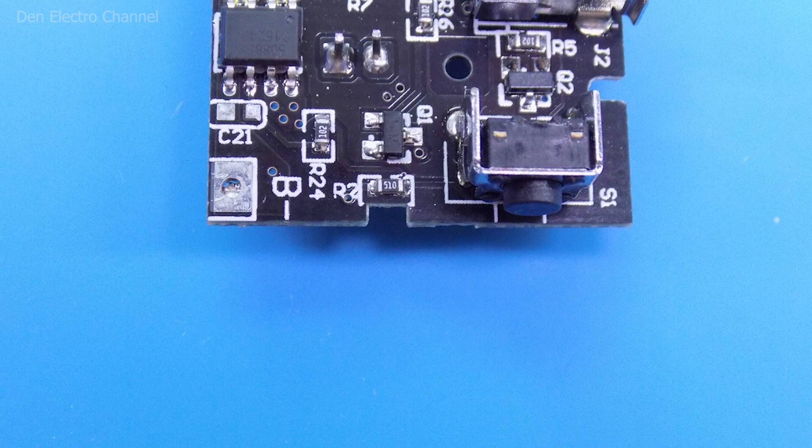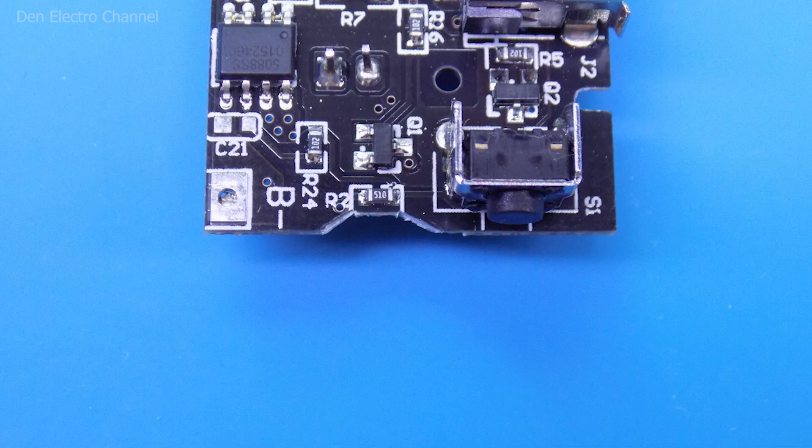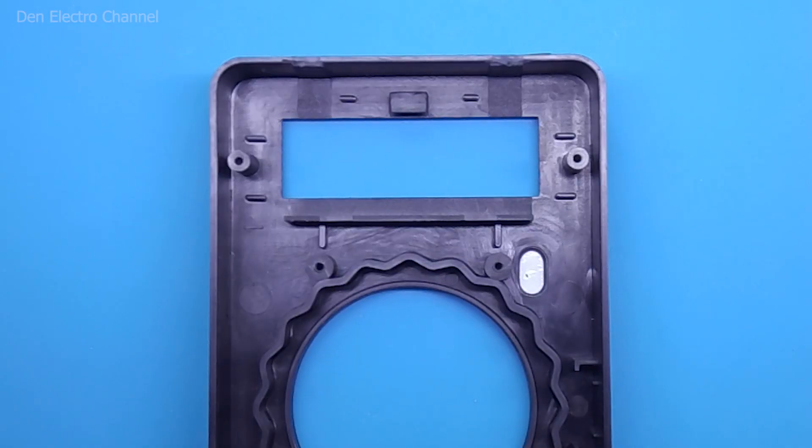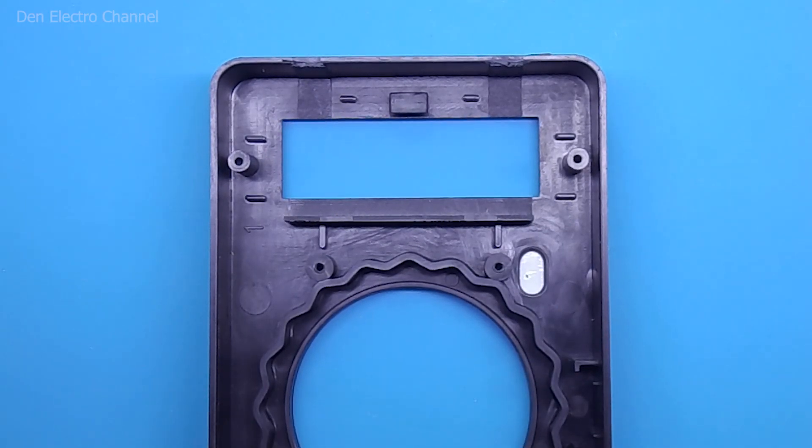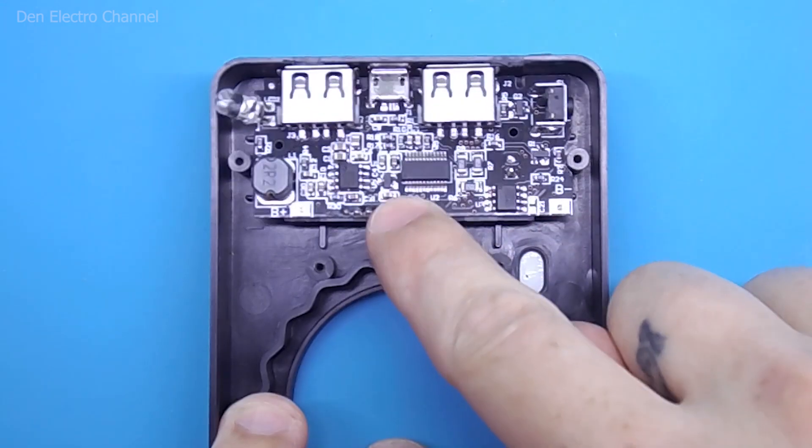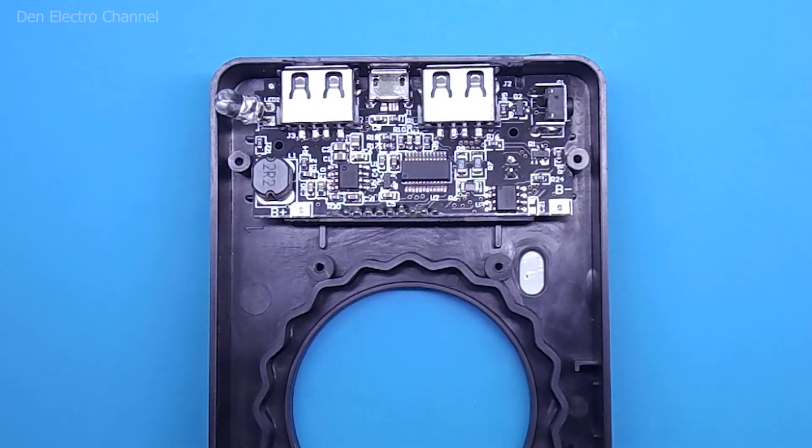There is a rectangular notch on the board. I bite off the corners and make a larger cutout. Now the board will be inserted into the case between two posts and held there like it was originally. And from below, it will be supported by a shelf.